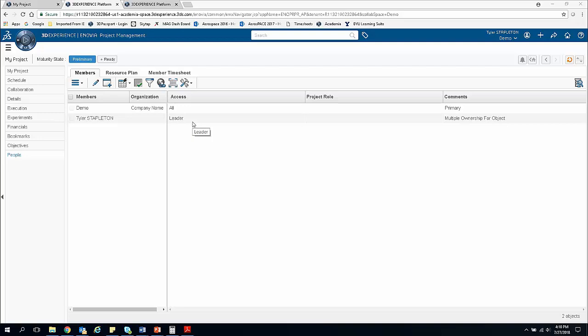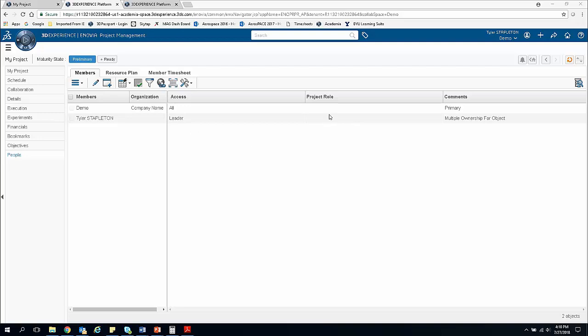And the difference between the two is that a leader has the ability to actually edit these tasks and project management information, while a reader is able to access and read it, but won't actually have that editing right. So essentially this could be in a situation where you have a team lead or a team manager, someone who has responsibility for the Gantt chart, this information. They may have leader access and the other members of your team may only have reader access unless you want to give them the ability to edit the information as well.